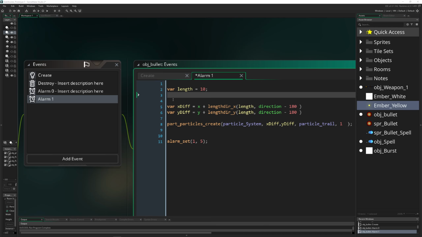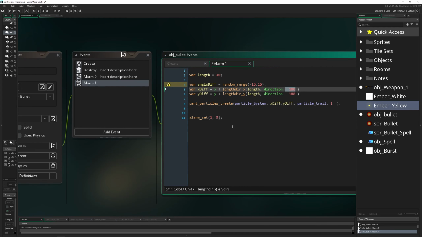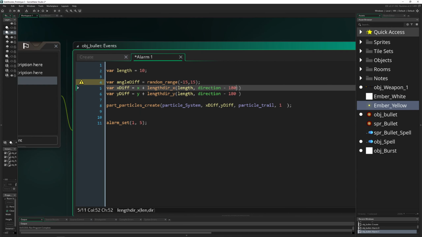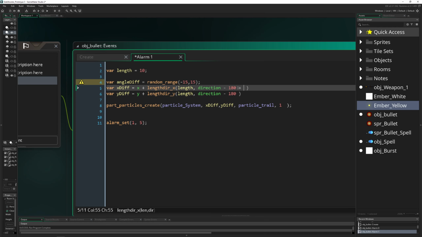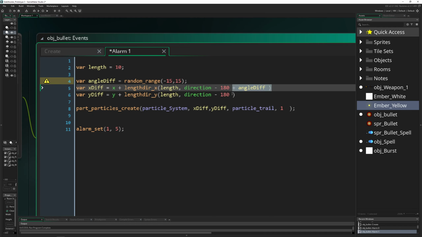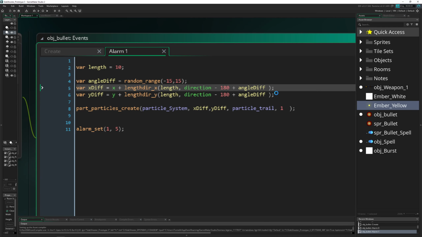So therefore we just say, no problem, create a variable, call it angle difference, and here you can play around with how much you want. So I just go, let's say, from the original position minus 180. So basically this could be a maximum of 30 degrees, well, 15 upwards and 15 downwards. We just add this in here, and of course do that for the other one also. And then we're pretty much finished here in this regard. So let's check it out.